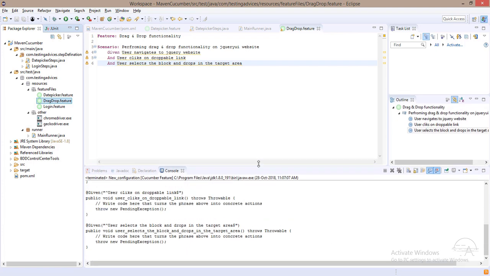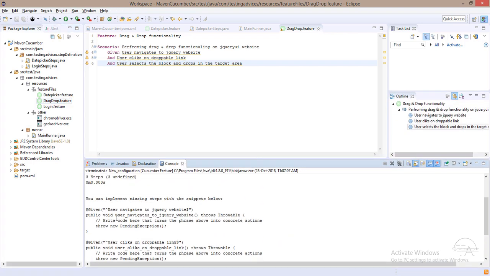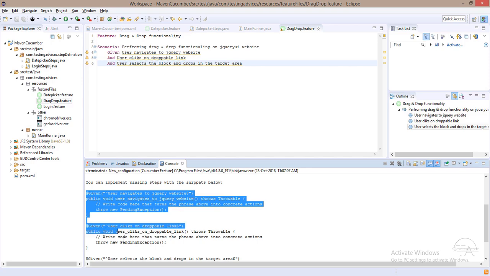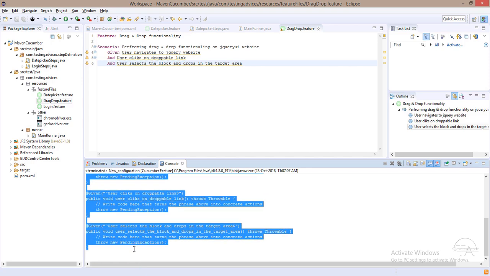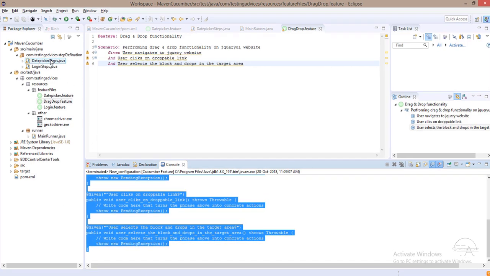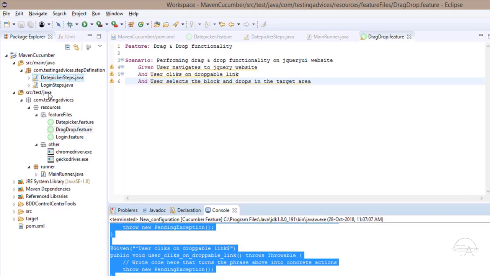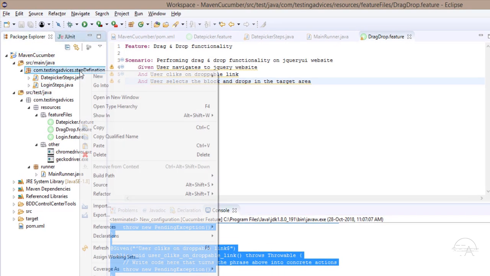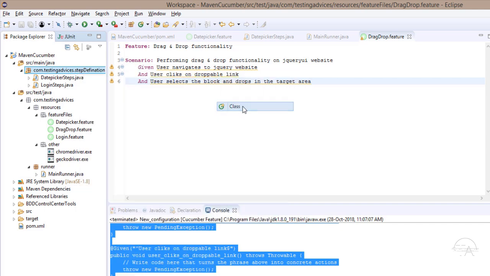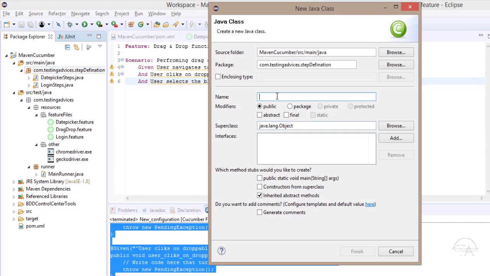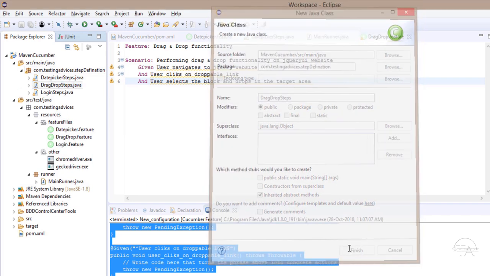So you will see the code structure has been provided for implementation. So quickly copy that and now go to the step definition package and create the class named drag drop steps. Okay, click on finish.